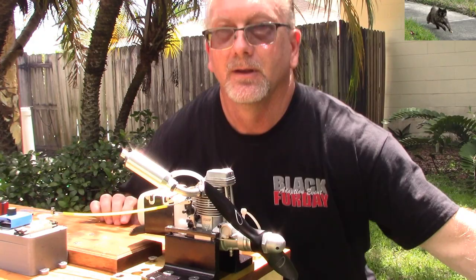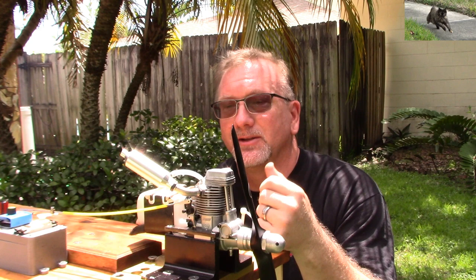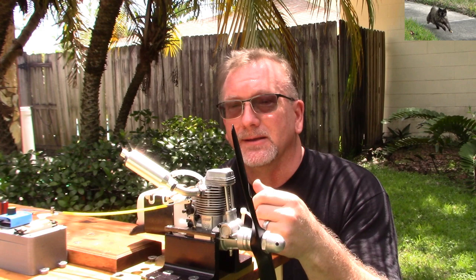Okay, so as you can see, it runs like I said it would. It runs all right. Like I said, what I'm going to do now is probably just go inside, completely disassemble this engine in preparation for the new crankcase, take this connecting rod off, send it to my buddy so that he can find a replacement one in his bin. And then hopefully this engine will be basically like new in about another week or two.